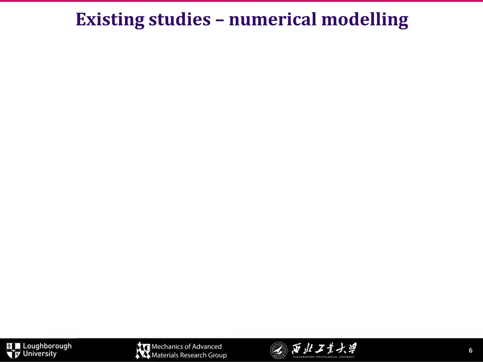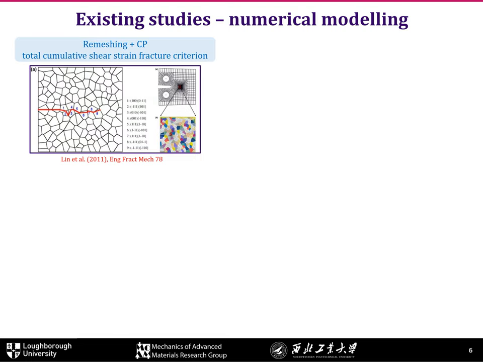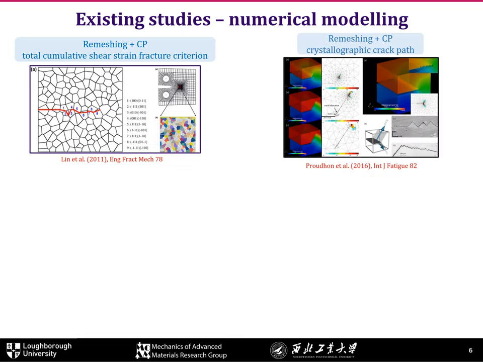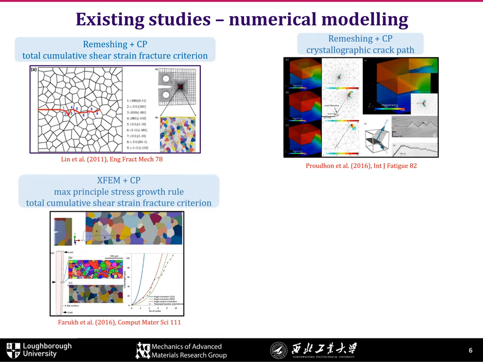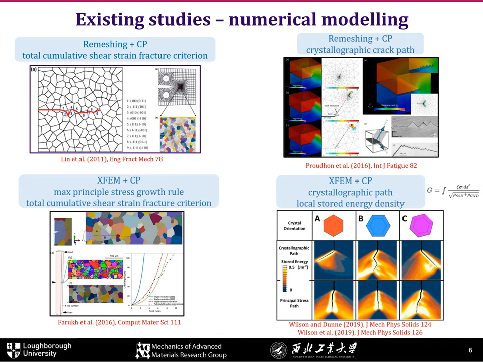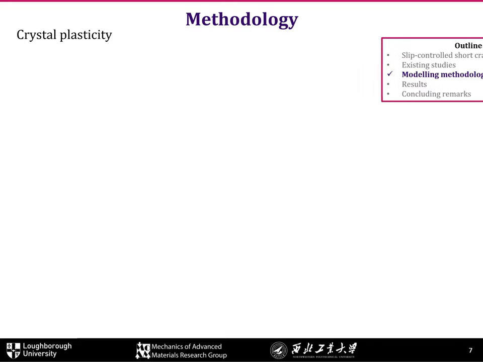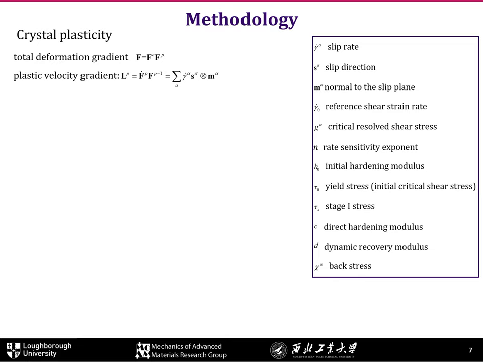Let's now look at a few numerical models developed to study crack propagation. Initially, people used the remeshing technique and crystal plasticity to model the macrocrack. Then the crystallographic direction was introduced to have a slip-controlled crack path. When the extended finite element method was implemented in commercial software like Abaqus, it was combined with crystal plasticity, allowing cracks in polycrystal or single crystal to be captured. When the crystallographic crack path is specified, the zigzag manner crack can be recovered. Based on existing studies, we chose crystal plasticity as the constitutive model and the extended finite element method to describe the dynamic crack growth.